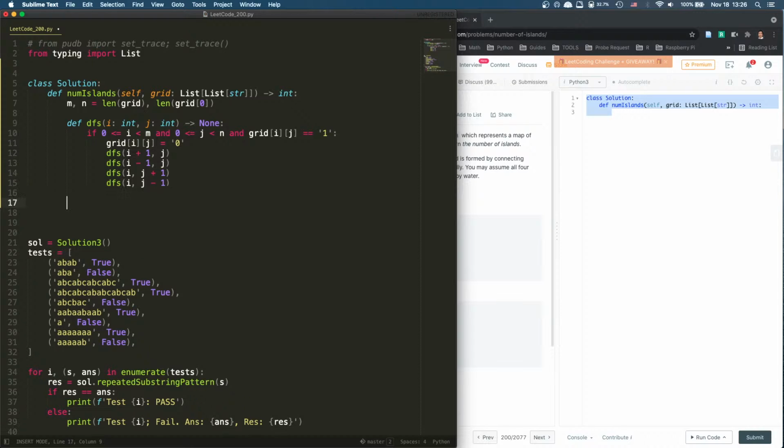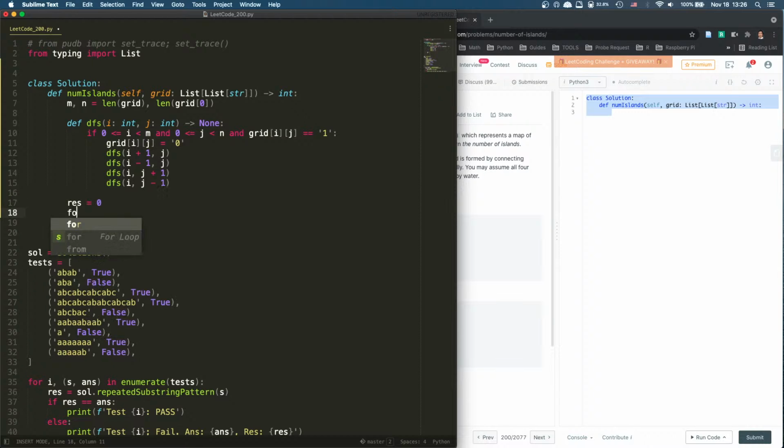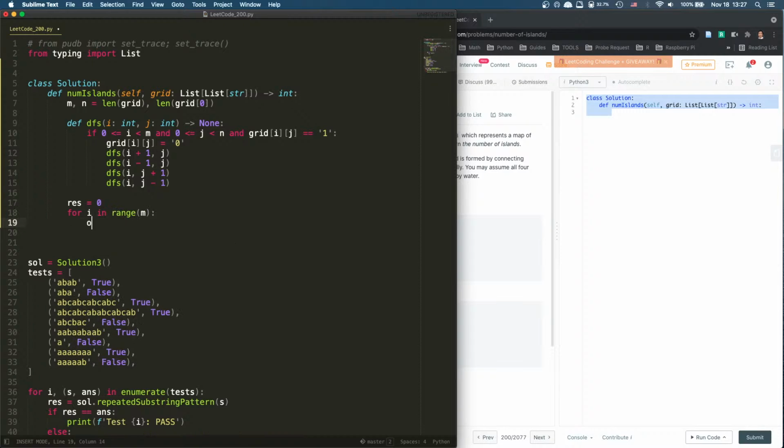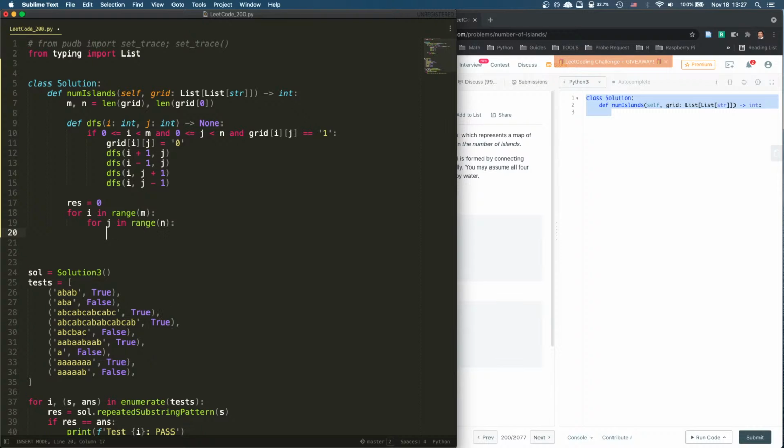So what we're going to do is res equals 0, count, right? For i in range m, for j in range n, we call DFS. Actually, how about we return an integer?